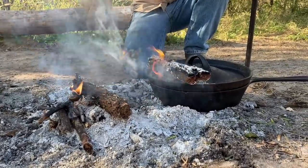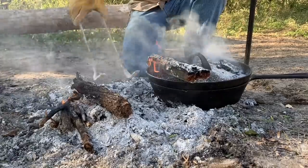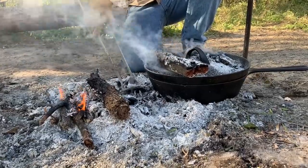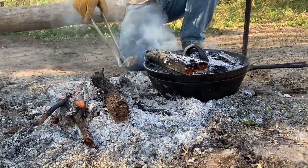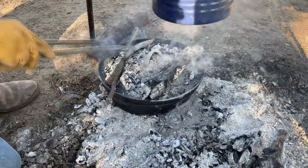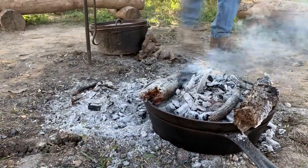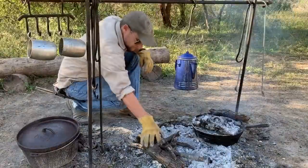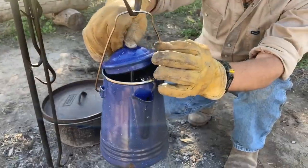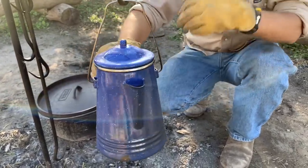Now with the Dutch oven, the trick is putting a lot more heat up on top than you do underneath it. You want that heat to radiate into the chamber, and you want it to radiate down and bake what you're cooking. Turn up the heat. Coffee and snake ought to be ready about the same time.